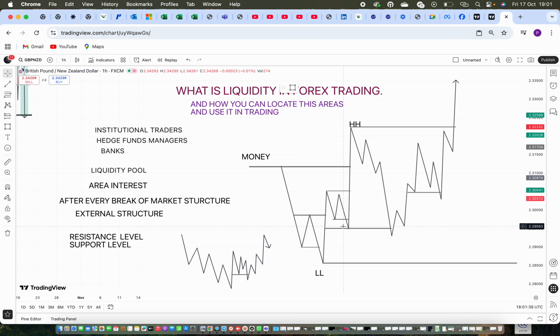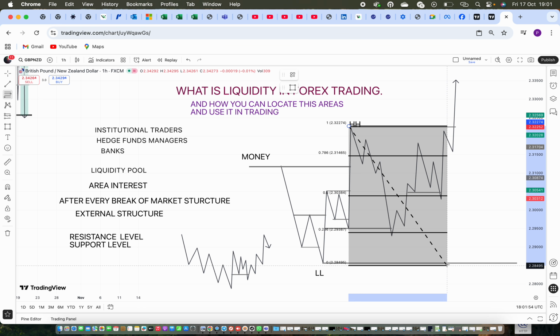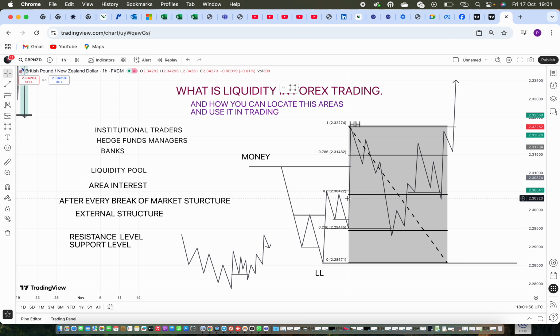Now notice, when price breaks structure, this place that was used as liquidity, price will still come back here sometimes to use this place as liquidity to break a new high. And how will that happen? If we measure from here to here, notice this is the 50%, and this place is serving as a discount or a premium zone and is below 20 something or 30%.